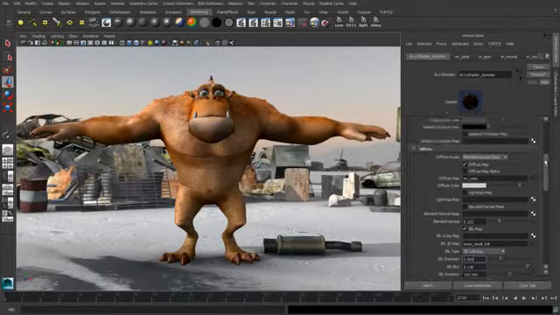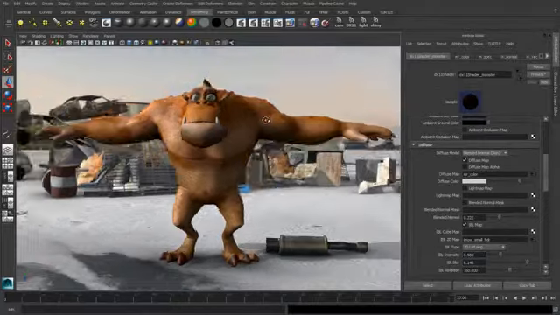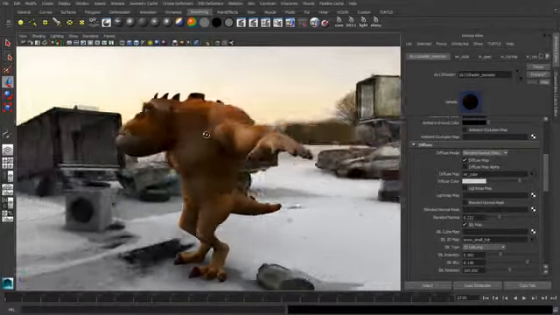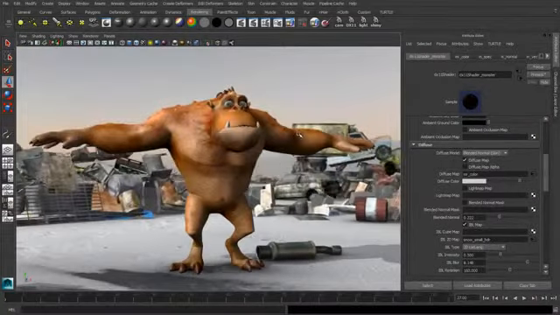And now that we've got some image-based lighting bouncing some indirect light into that character, we can turn down that ambient a little bit. So now that we've got our normals happening, our displacement happening, and our diffuse model looking good, we want to start to refine the specularity on this character.